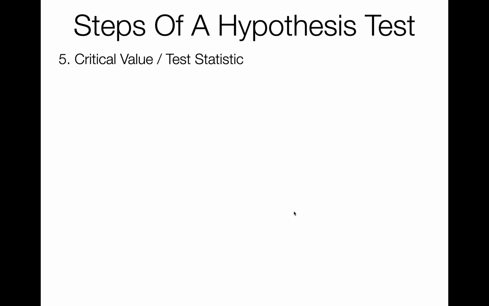In step 5, we make the critical value, or what I call the test statistic. That is very similar to the critical value / test statistic that we did for a hypothesis test for P. It's the point estimate, x bar, minus that hypothesized value mu naught divided by the standard error of the point estimate. You'll notice that these symbols are very similar to what we saw in the confidence interval stuff, and that is for a reason.